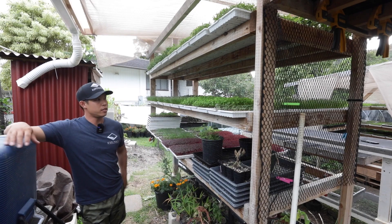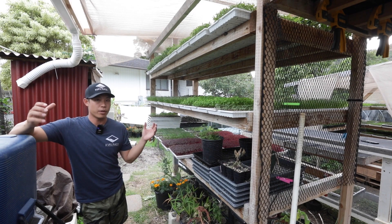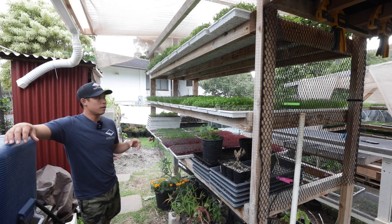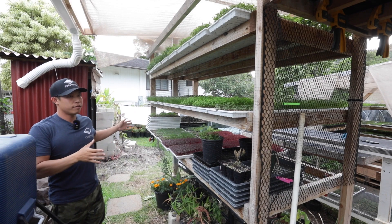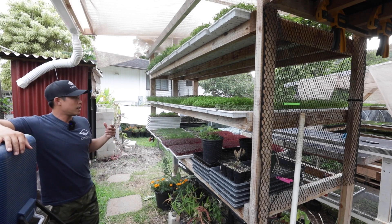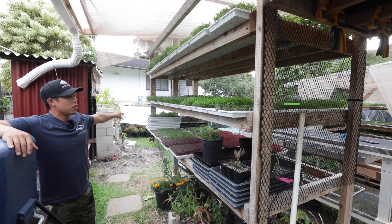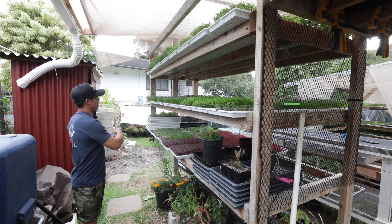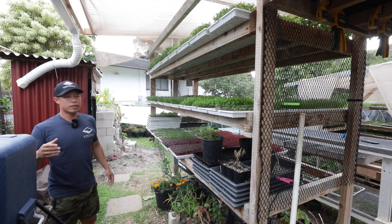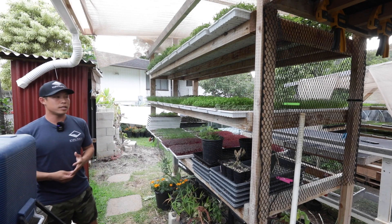Even within the larger context of Hawaii, there are going to be different zones still within the greenhouse. This portion of our greenhouse is more exposed because it's farther away from the home and there are no buildings on this side of the property. Wind channels through here, and the sun sets on this side of the bench, so we get a lot of sun in the afternoon. A lot of the stuff on this side is sun-loving types of microgreens and things that can handle the heat.